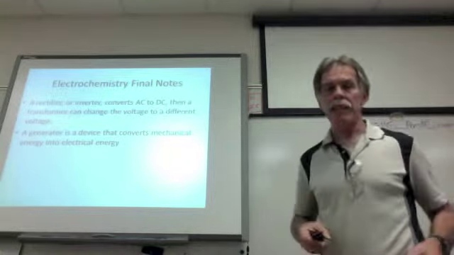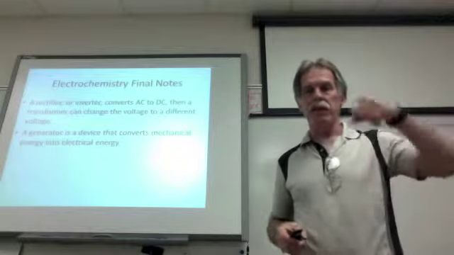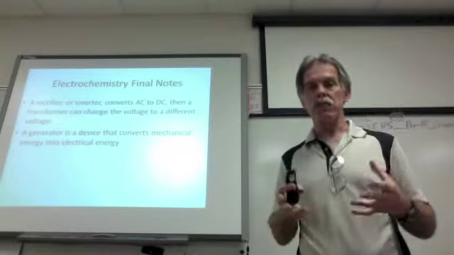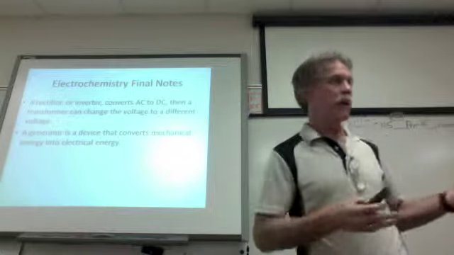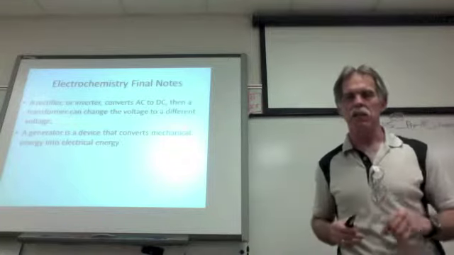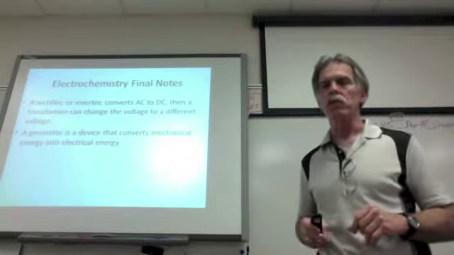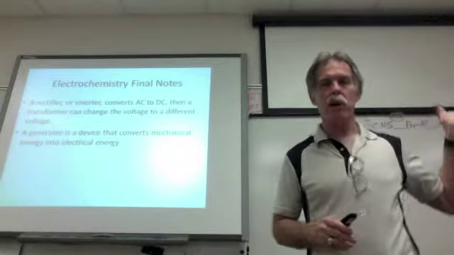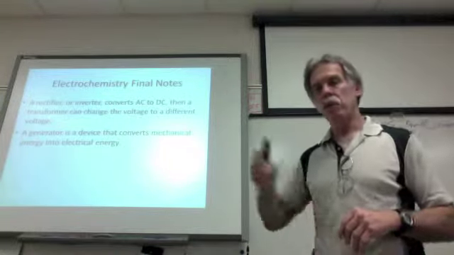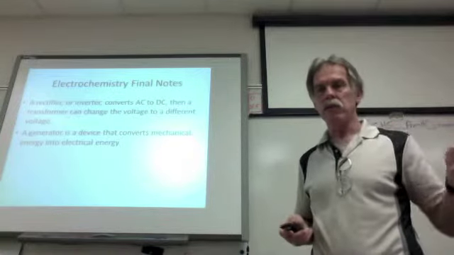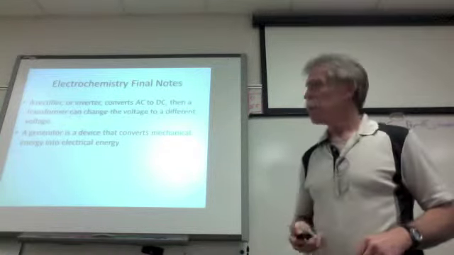A generator is a device that turns mechanical energy into electric energy. It can be a crank. It can be a gas-driven generator. You've got basically a generator in your car. They call it an alternator, and it acts a little different than the old generators used to. And a power plant, a hydroelectric power plant, those are generators. Windmills, those have generators. They convert mechanical to electrical energy.